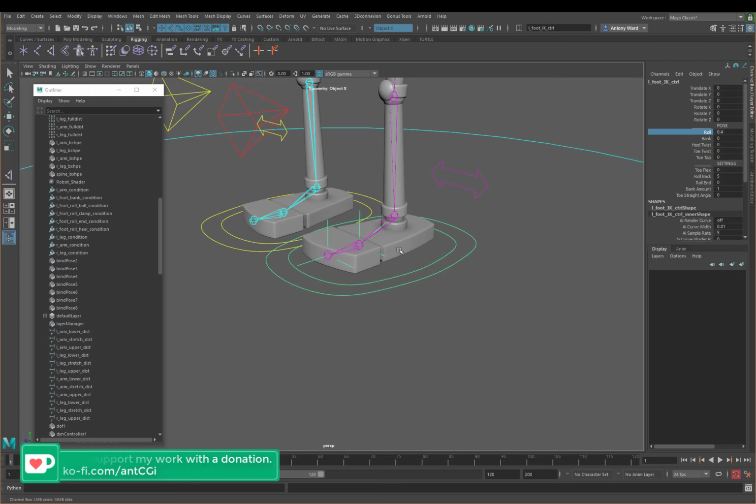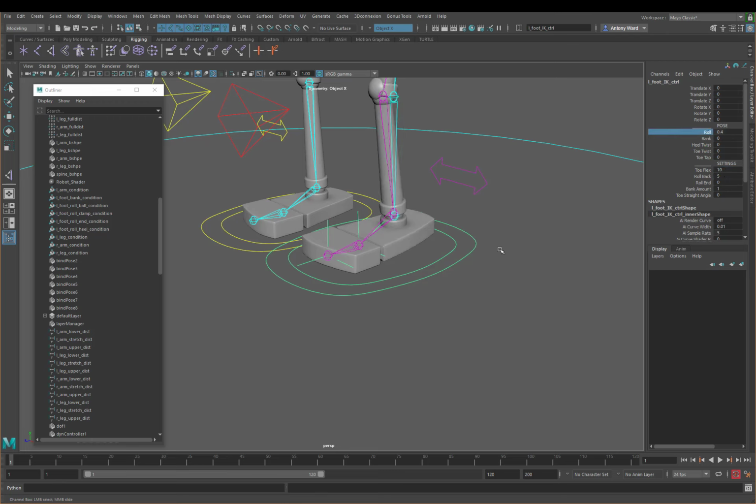So next we're going to change toe flex. Let's just change that to 10 as well. So as the foot goes back, then it comes forward to 0, and then it's going to positive values. And now we're using the toe flex attribute, and as you can see, the toe goes up like so. Now it comes back down because we haven't done the fourth part of the movement yet.